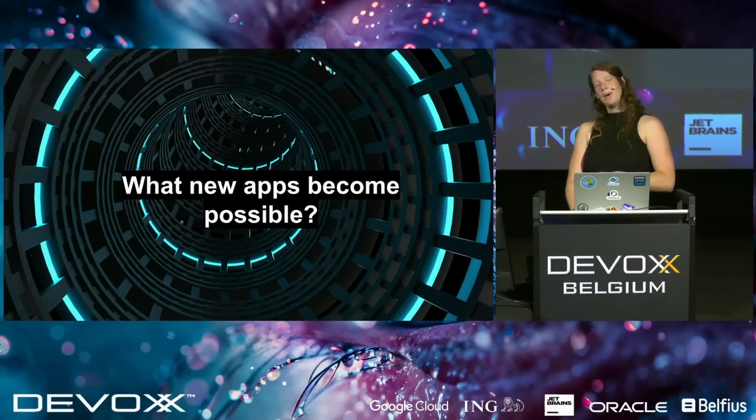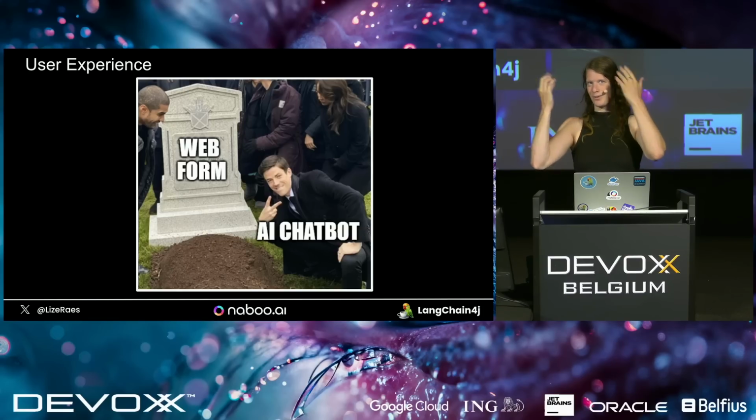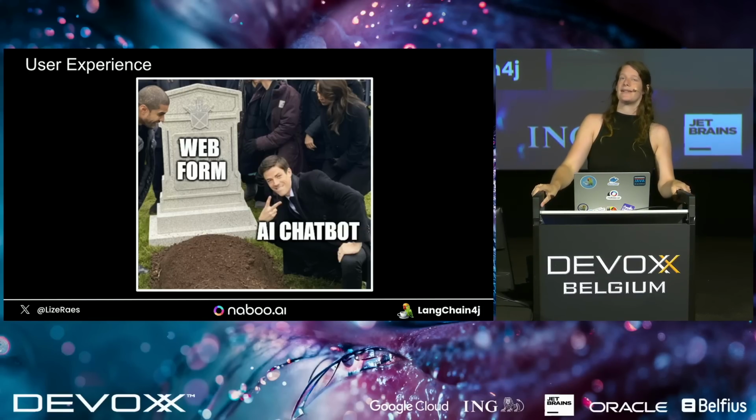Now I want to inspire you with this last chapter, because we have so many new apps that become possible, and I think we need to think forward there and also start to consult our customers that these things are actually possible. So this is the most obvious one. We can make AI chatbots. At the moment, I don't see any good AI chatbots out there. Every time it's very disappointing. I guess you noticed this too.